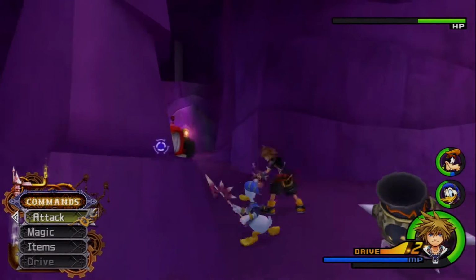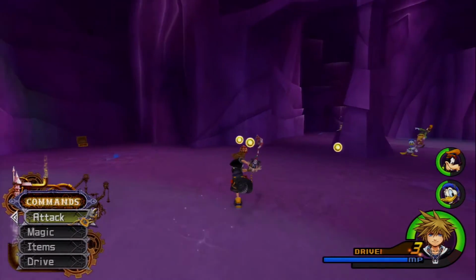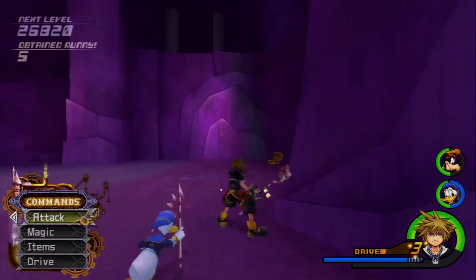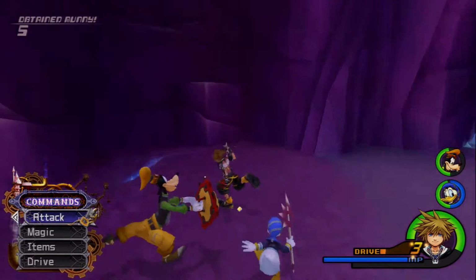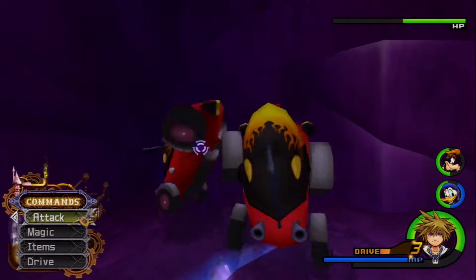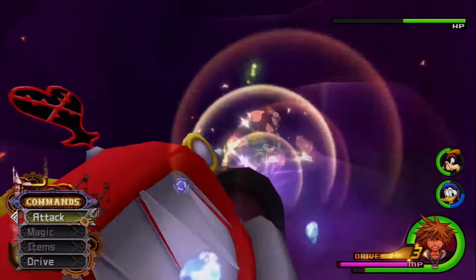Come on. There we go. Alright, ow. Come on. Good. It'd be really nice if I had a map of this area. But at the least, just keep taking on all of the Heartless. Thank you. Okay, come on.